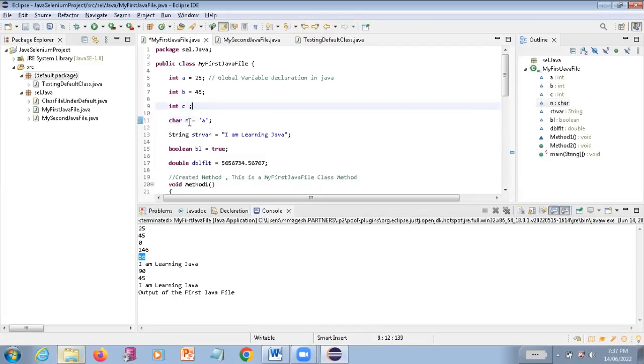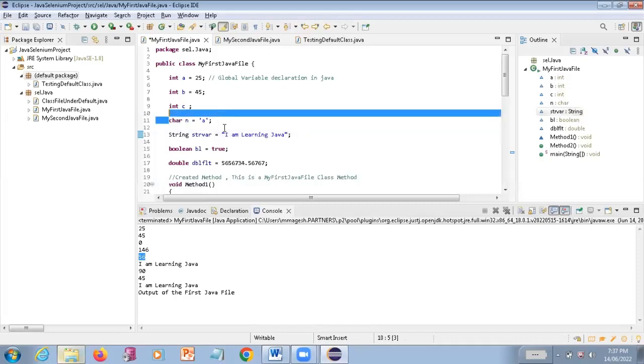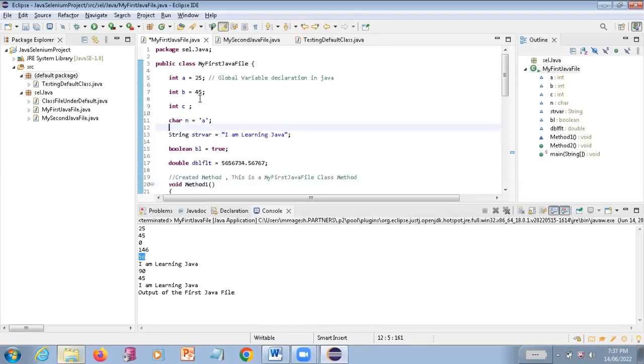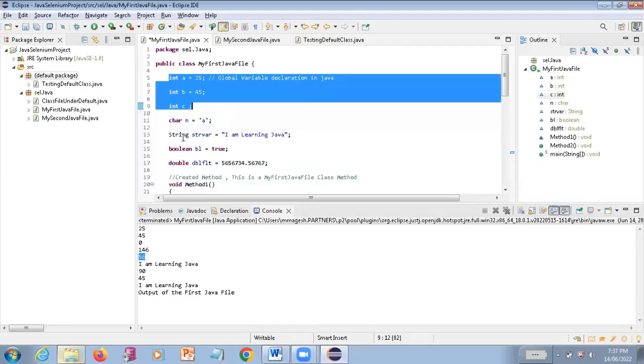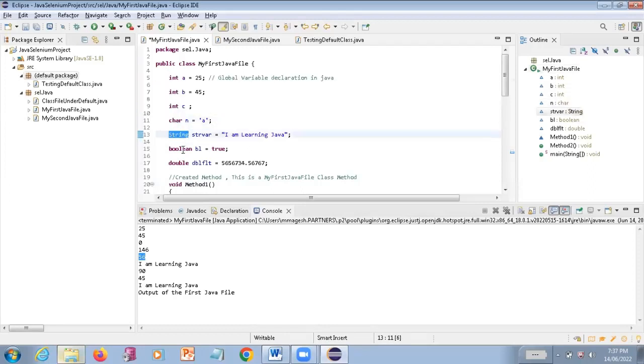So where this character variable is going to be used means, for example, whenever you are having a set of conditional statements, when you are checking for particular character-related stuff which is available in that scenario, you are going to use this character. Okay, so integer is one of the data types, character is one of the data types, string is one of the data types.